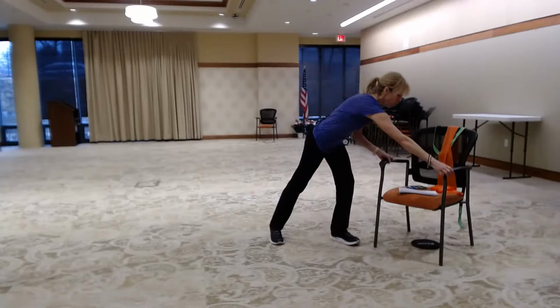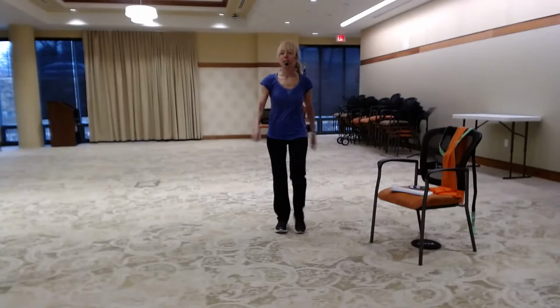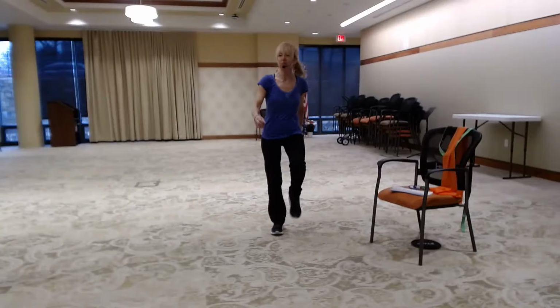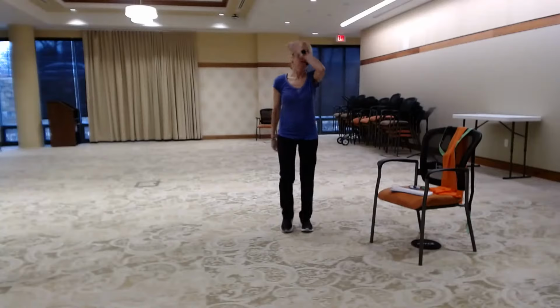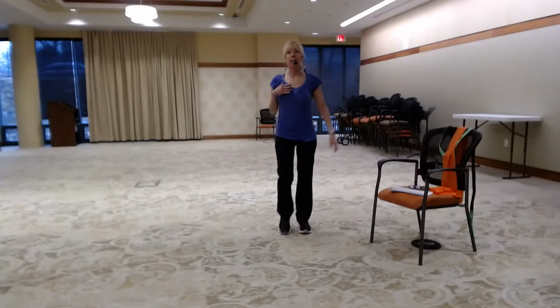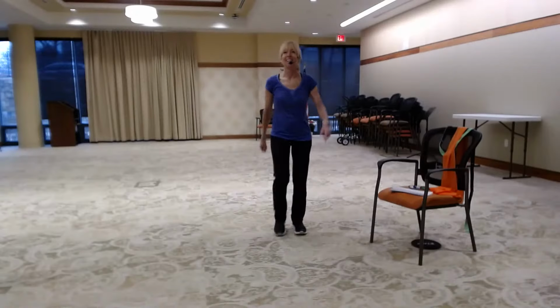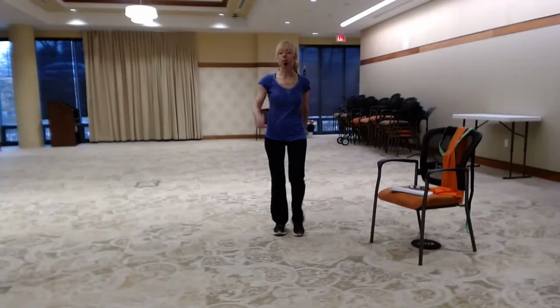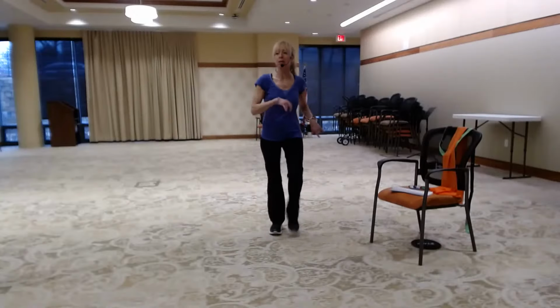Let's start with a little warm up first. Let's go ahead and march it out. Stand up nice and straight. Keep that chest lifted. Let's pick those knees up off the floor. Swing those arms, helping to warm up upper body and the lower body, getting the blood to the muscles.